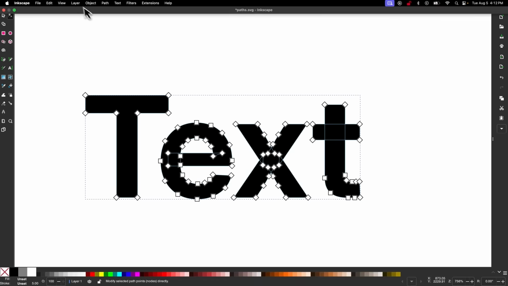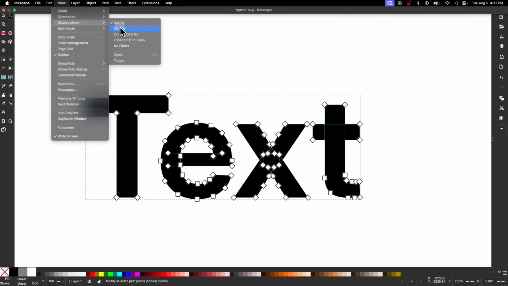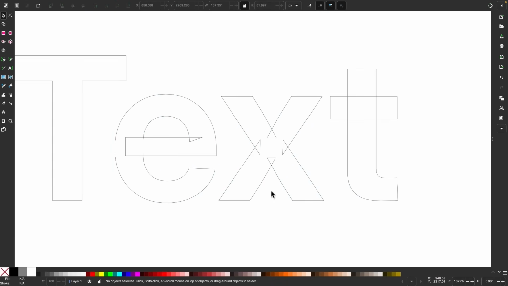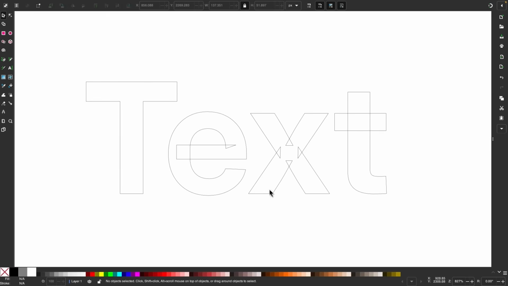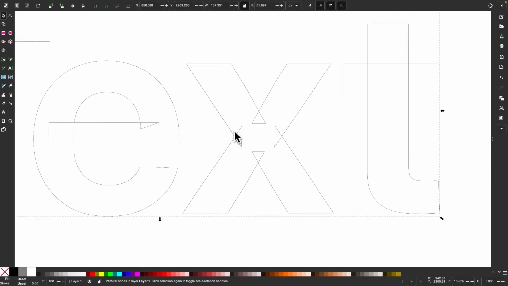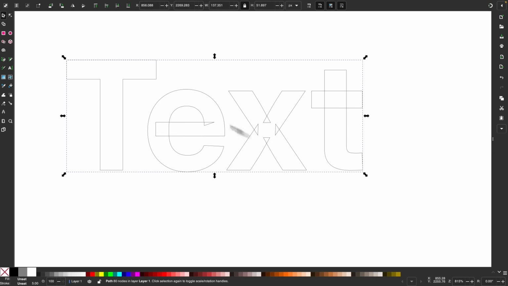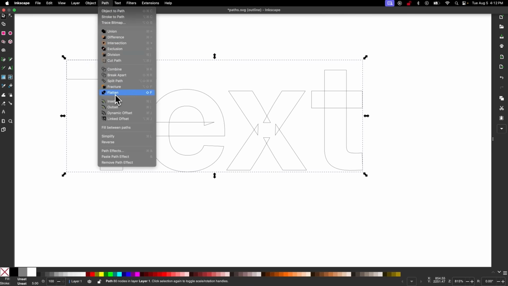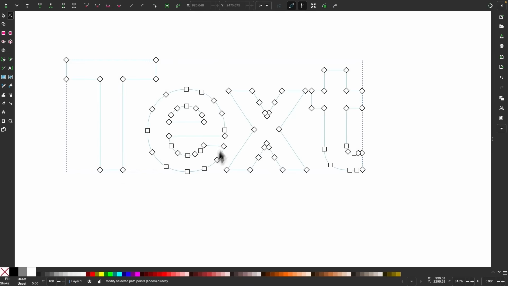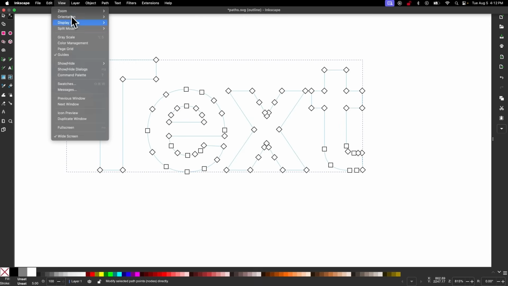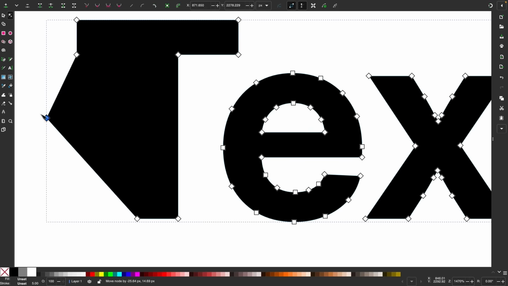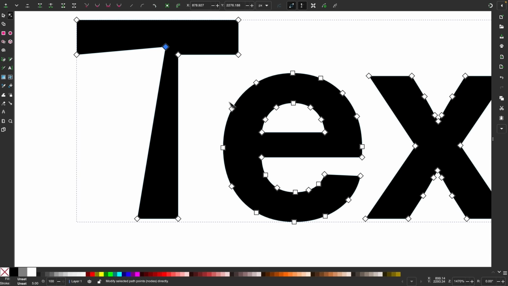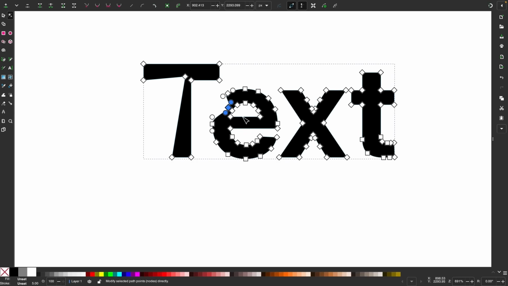So if I go back into the outline display mode, you can see the way that this font was created. And this won't be true with every font. This is just for this font and many other fonts. But for this font in particular, we have a lot of overlapping paths here. So to fix that, we could just select the object and go to Path and select Flatten. And now you will have a simple node-based system. And if I go back into my normal display mode, you can see we have regular paths and we can just edit this as if this were any other object. Inkscape no longer recognizes this as text. These are just now a series of vector nodes and paths.